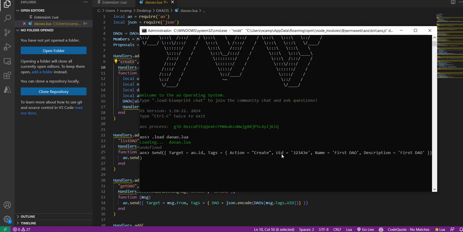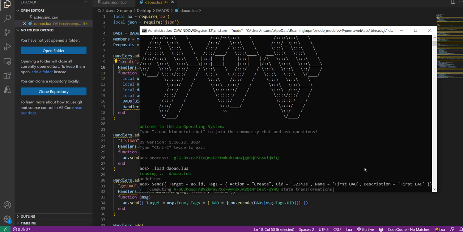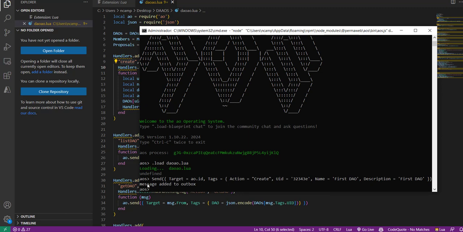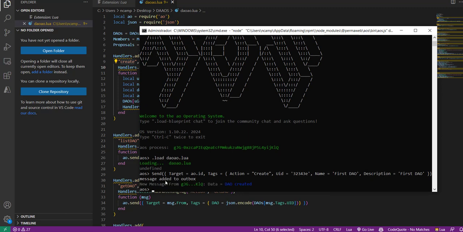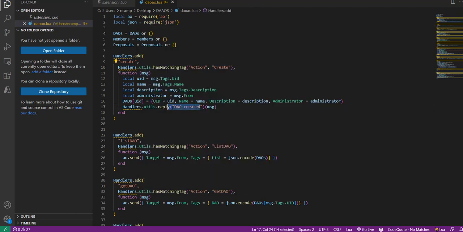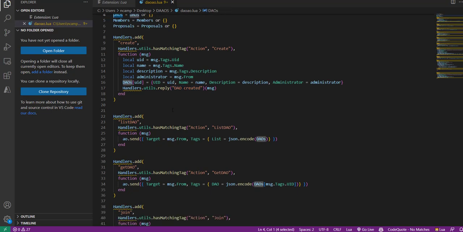Later, a UID, any unique ID, a name and description, and execute that. Now the message is added. Also, I receive the DAO created, so it's done. The DAO was created and it's saved in this structure.